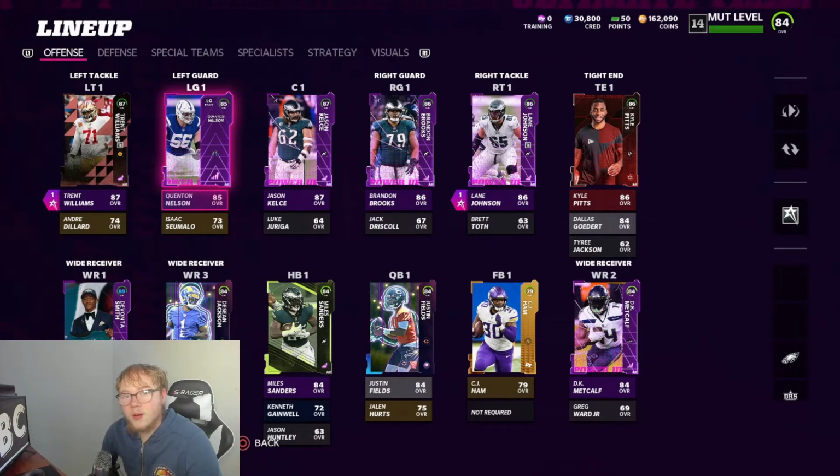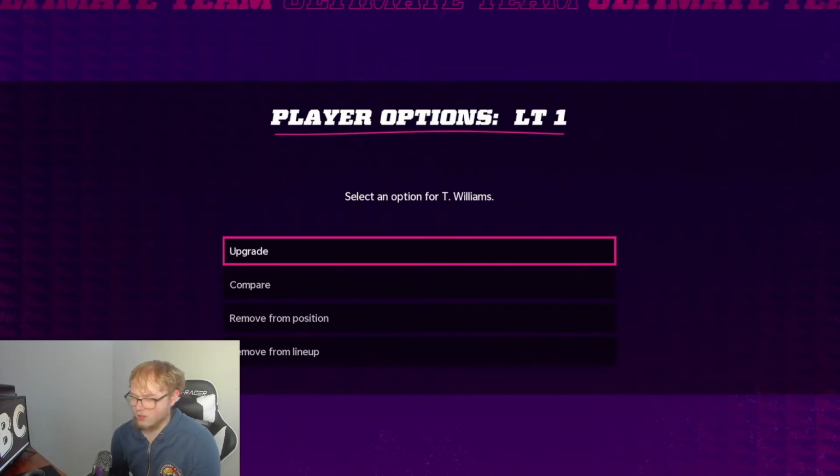So today we're going to be going over the best offensive abilities to use in Madden 22. Basically, we're going to go through each position: O-line, tight end, receiver, halfback, QB, and go through what abilities are either very good, almost must-needs, or aren't bad if you have the extra AP, and stuff that just doesn't matter. All right, so let's start off with the offensive line.